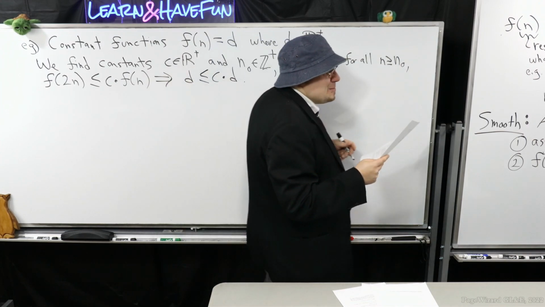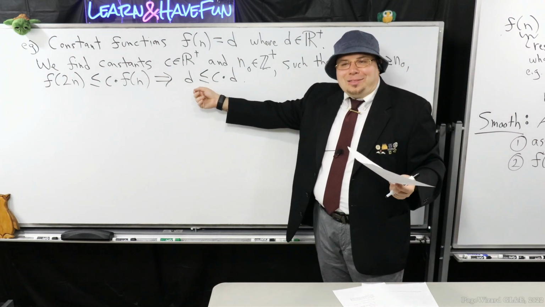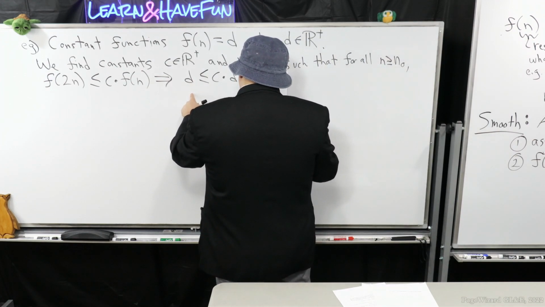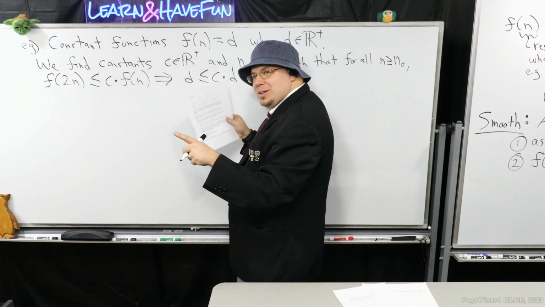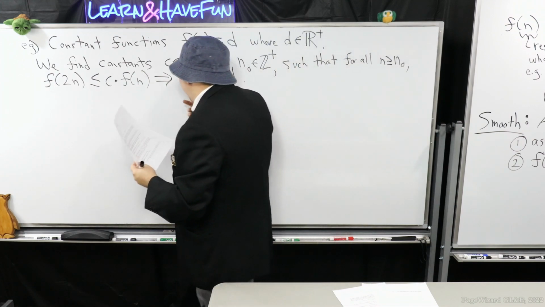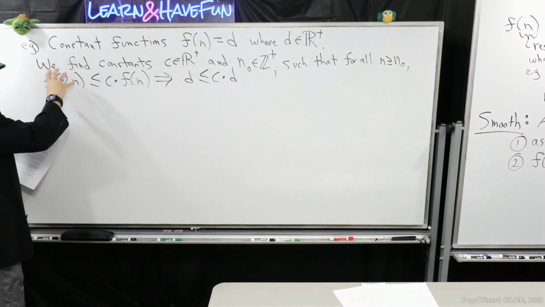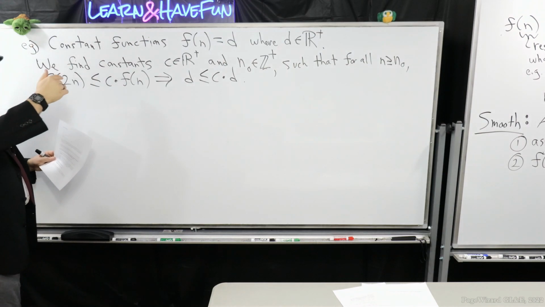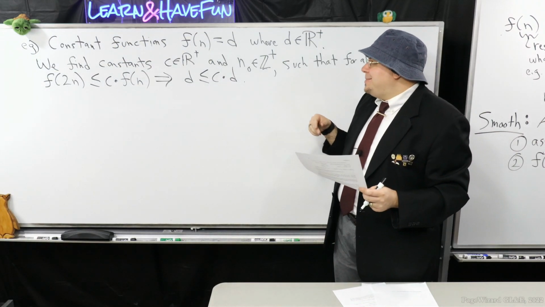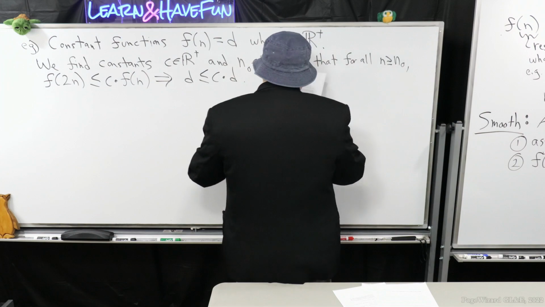Well, this should remind you a lot of the very first example we did last time. We're playing lookalike again. Notice, wait, no, it isn't just this, or is it? It's 2 times n, but notice that n doesn't appear anywhere in the function. So yes, it is that d is less than or equal to c times d. Remember, whatever the input is, you would write 2 times that for wherever n appears in the function's computation. But here d is just some constant, so 2 times the input doesn't make any difference. It's still d. This makes it easy for us.